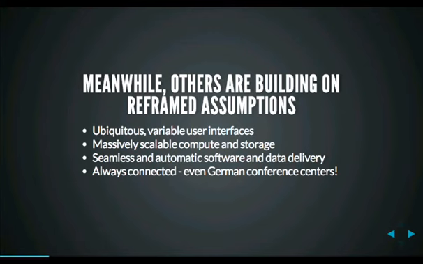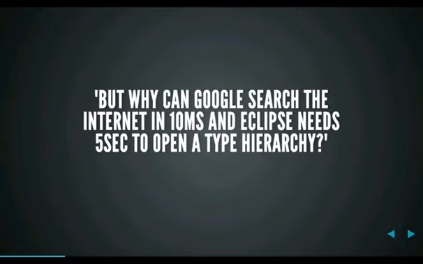How come our tools can't do some of the things that we see from native, born-on-the-web, born-on-the-cloud applications? So for example, when I go to google.com and I start typing a search and a drop-down appears, that is giving content assist over the entire internet. And it's instantaneous, right? That is an incredibly powerful thing, whereas if I look at my desktop tools, it takes as long or longer to search over just the local set of files I have in front of me. So that really shows the scale of the kind of things you can do when you break free of those old assumptions.